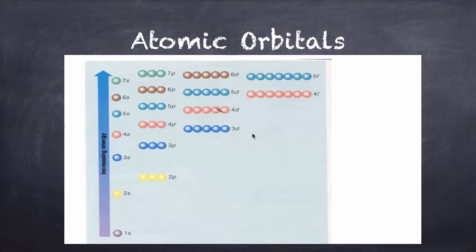So finally, a nice way to look at that is this kind of schematic. Energy is shown increasing on the y-axis, and each orbital is represented as a circle. The circles don't represent the shape of the orbital, they're just representing the existence of the orbital. So at any one energy level, there's always just a single s orbital. And so the s orbitals, as you go to 1s, 2s, 3s, 4s, etc., they keep increasing in energy.